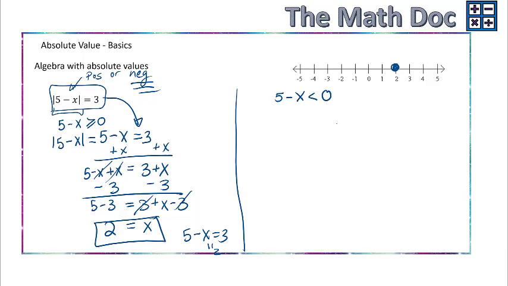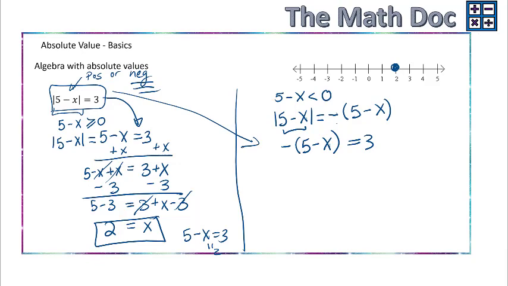In that case, the absolute value of 5 minus x actually equals minus, okay, negative (5 minus x), right? Because this thing on the inside is negative. That's what we're assuming. And so if we want to look at the positive absolute value, we have to put another minus there, and the two minuses will cancel, okay? Just like we saw for the x. So now we have minus (5 minus x) equals 3, right? Right there. So let's open these parentheses.